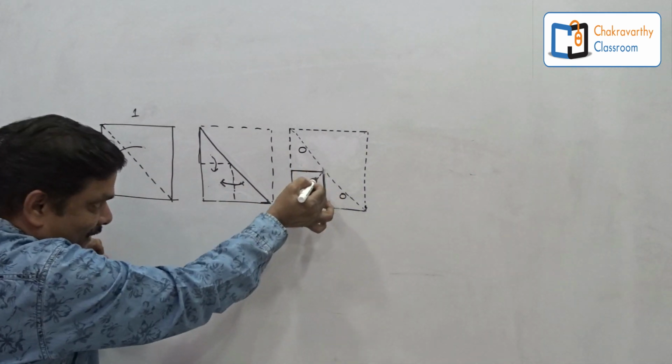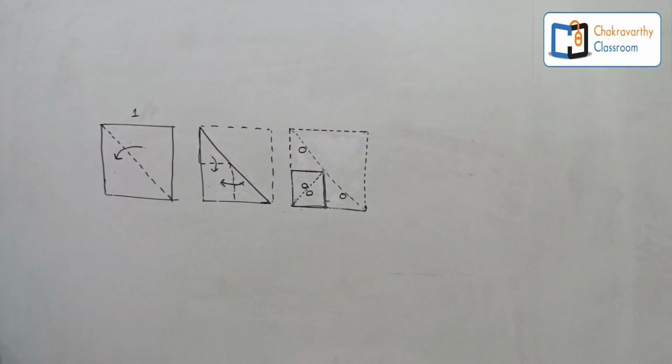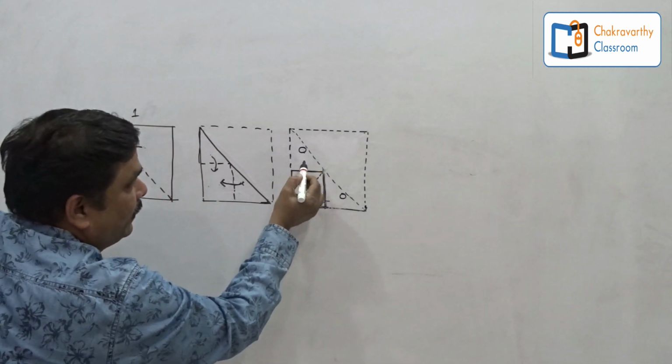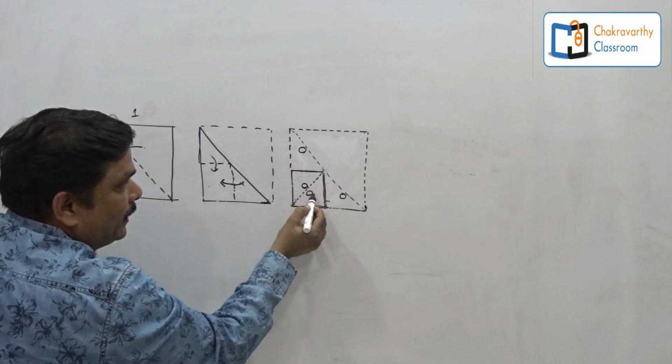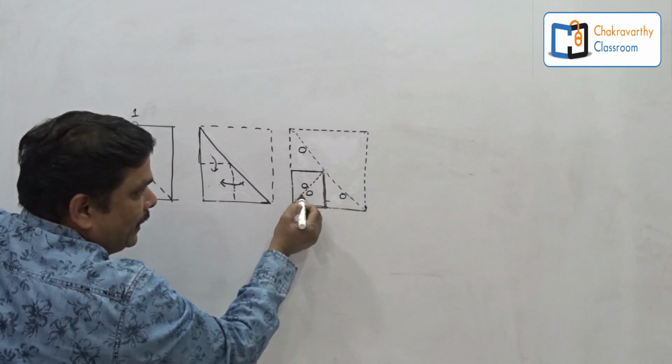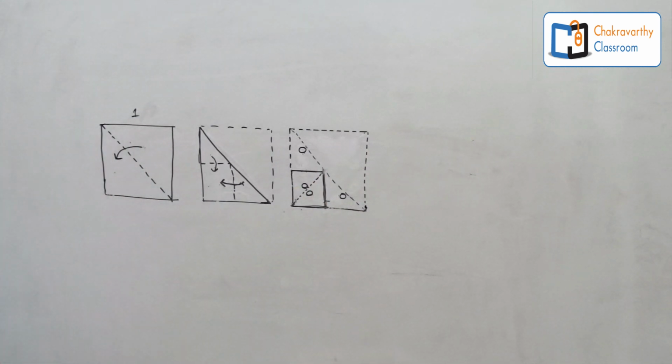Yes or no? For that reason only I took this line. It would be easier for you. Alright, so this is somewhere here. You have to take this distance also, right? And this distance, both should be same. This distance and this should be same. Again the imaginary diagonal one.